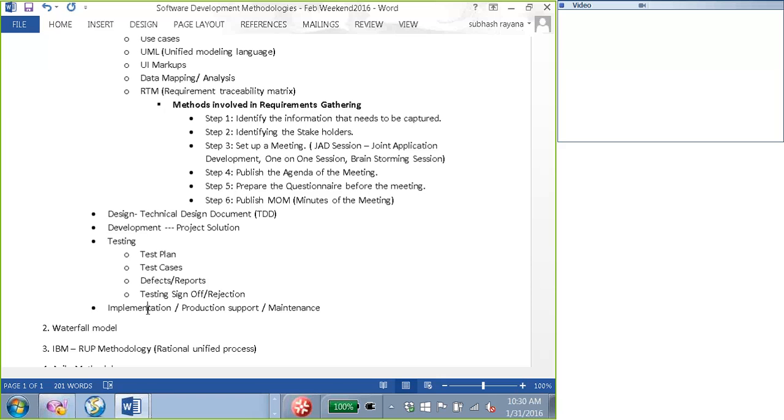Once the product is rolled out and the customers start using it, technically the project is in the support or maintenance phase. When the customer is using it, they may face issues, right? All the issues faced by the customers are reported to the technical team. The issue will be flagged and fixed, making sure that the customer is able to move forward. All the issues in real time are handled as part of production support and maintenance.